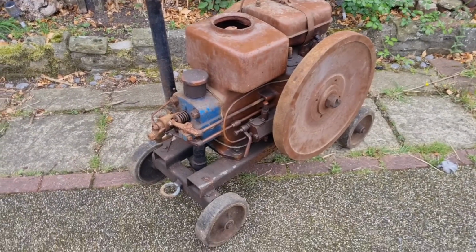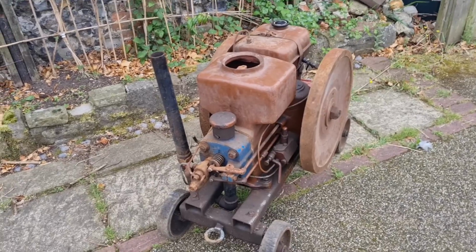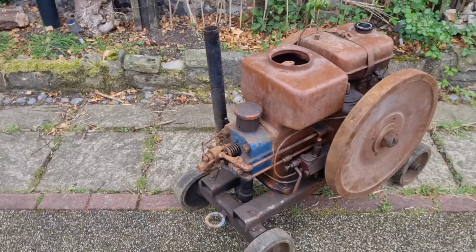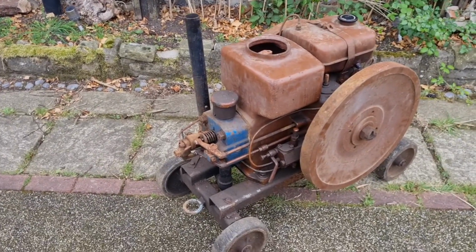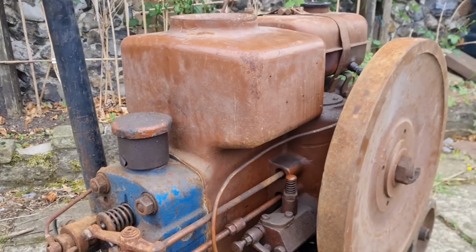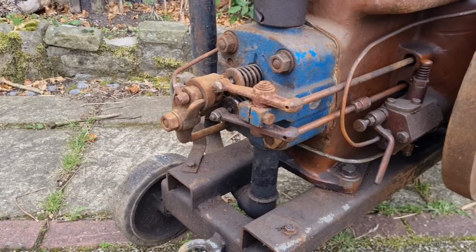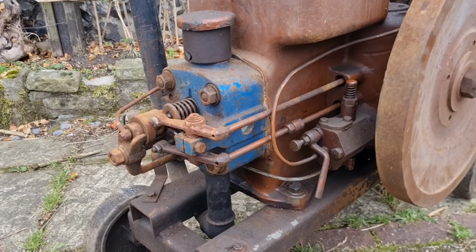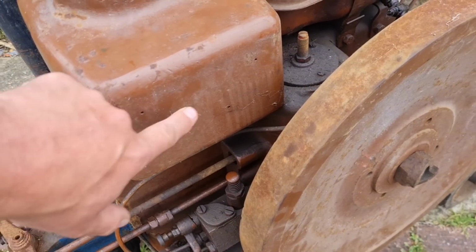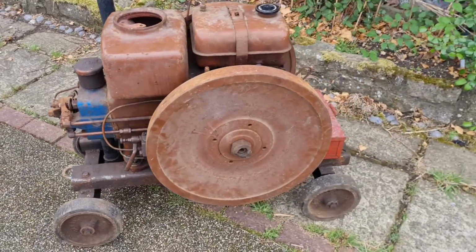Well, here it is. I mentioned the other day I had a new engine coming. 9 o'clock last night, this arrived. Oh, and don't I love it. Now, you don't see these very often, guys, you really don't. In fact, I'm going to hazard a guess that quite a few of you may not even know what it is. I can show you around it because I haven't even seen the make stamped on it. And unfortunately, the little plate what tells you what it is has gone. But there you go. So guys, what do you think this is?